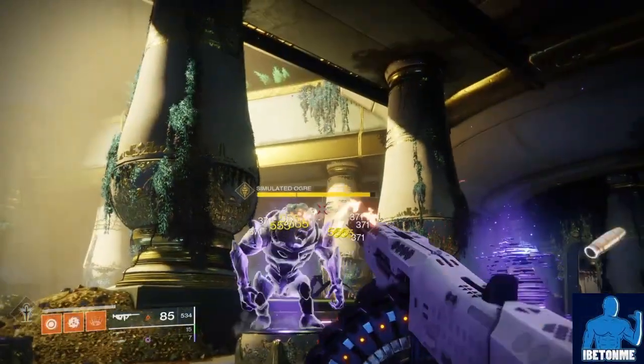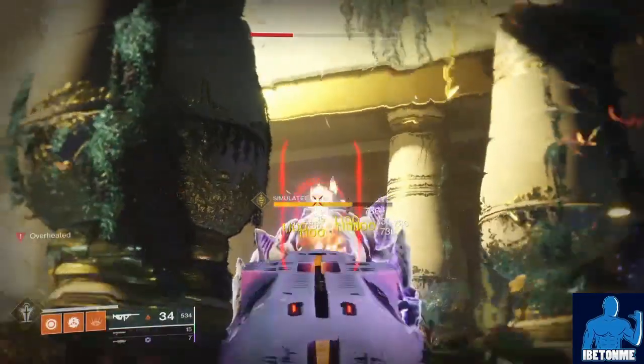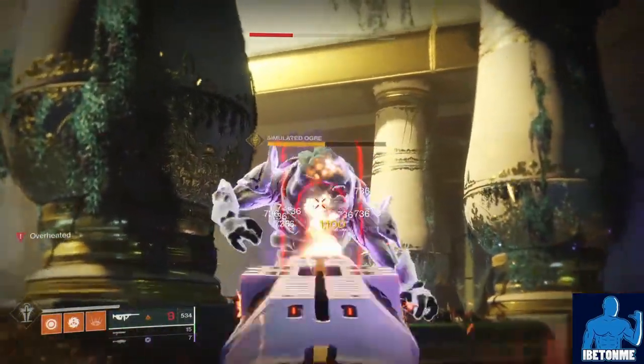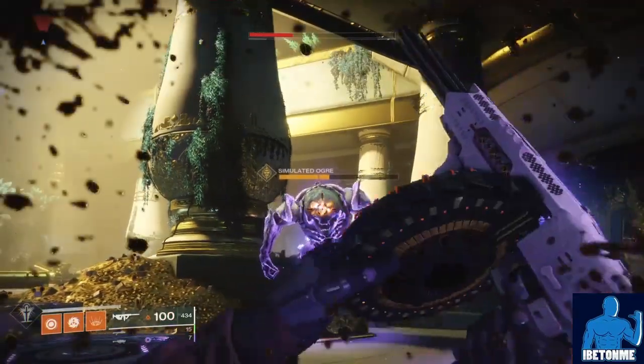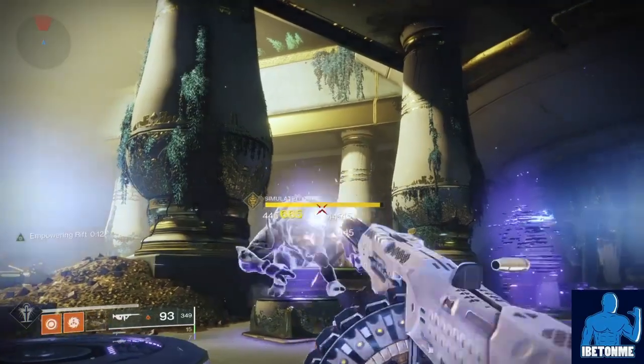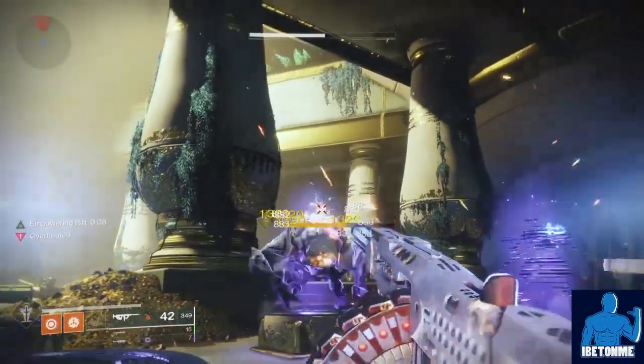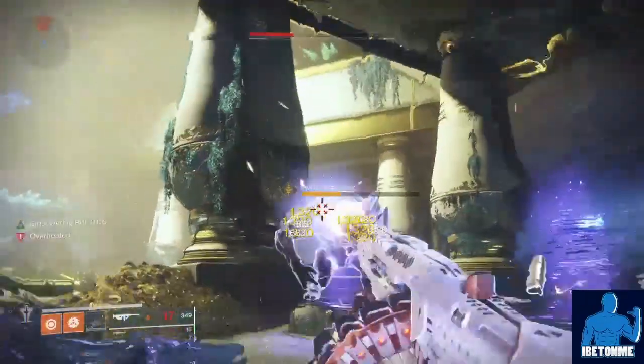So just using Tommy's Matchbook by itself, we still can do some real good damage of a max 1100 per headshot, which is very good. And as you can see, it's taking down that ogre pretty fast. Now we're going to include the empowering rift, and now look at the max damage. Now it's going to go to 1320, which is amazing. Man, it's taking that ogre down pretty quick.